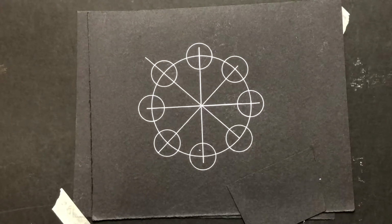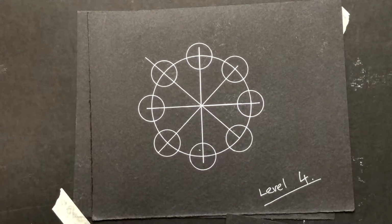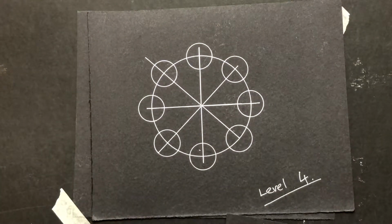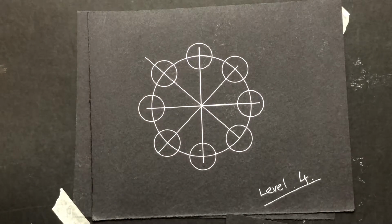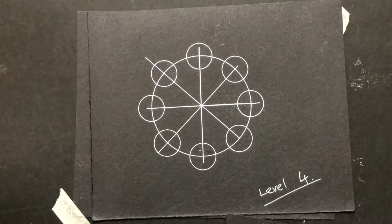And it lends itself to the way my brain likes to investigate arcs and cuts and maths. It's natural. It doesn't require any cultural baggage. It's just a circle and a square. That's all it is. And we talk about this as part of the level four syllabus. We don't really introduce all of the range of cuts and wields prior to that, because really level one, two, and three is your nursery, where you'll learn how to articulate your hands and wrists and the point of the weapon and the main body of the weapon around your person.